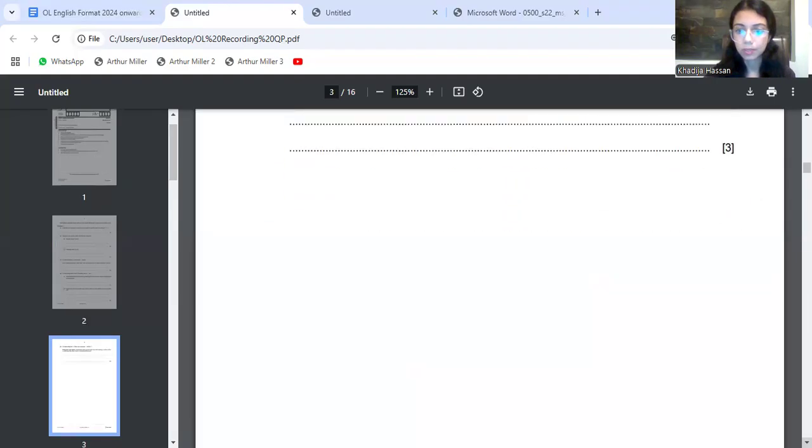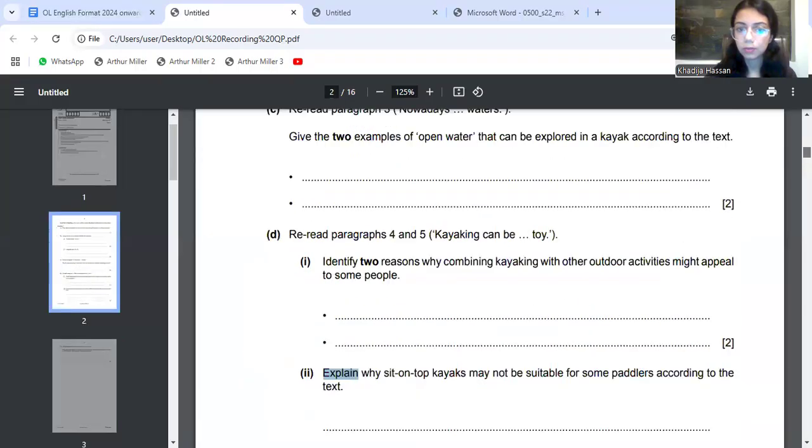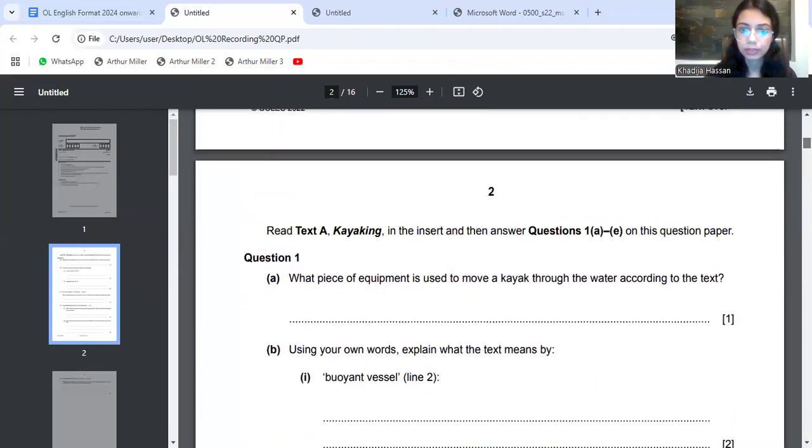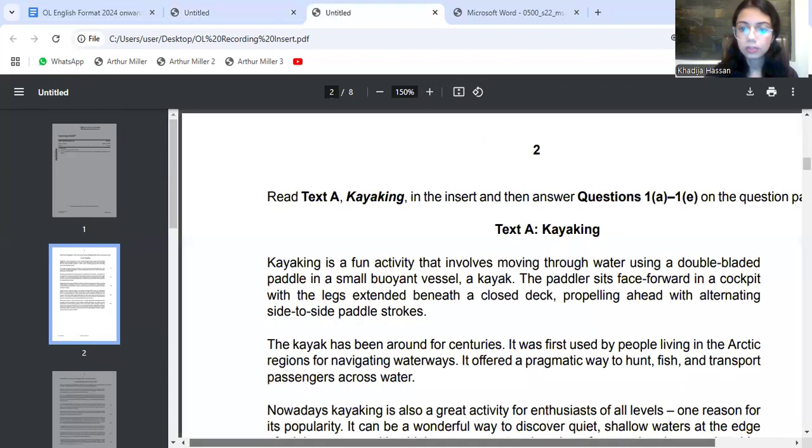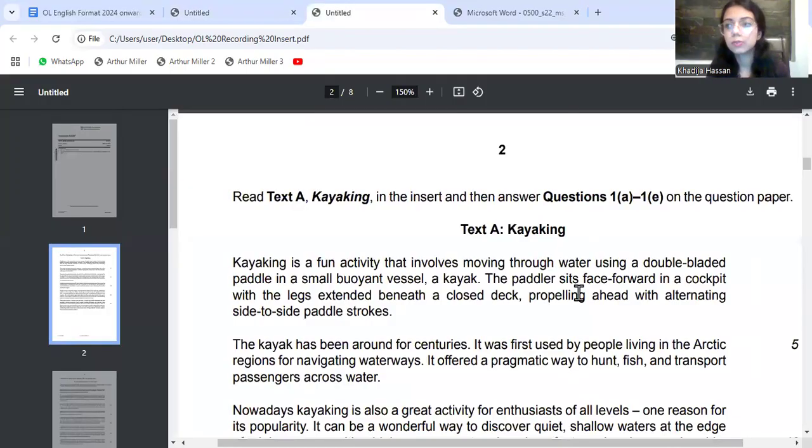So that is your explicit meaning questions, right? Now that we've read them, let's go to the insert. There's also a method to read the insert. So it's completely up to you according to your level of comprehension and how speedily you can read an insert. But it's a really good idea to make small notes alongside each paragraph, briefly explaining to yourself what the paragraph is about, right? It also saves you time when you look at your explicit meaning questions and come back to look for the answer, right?